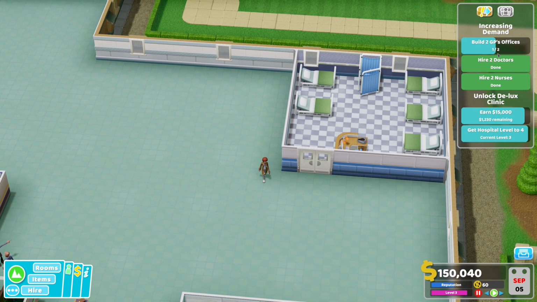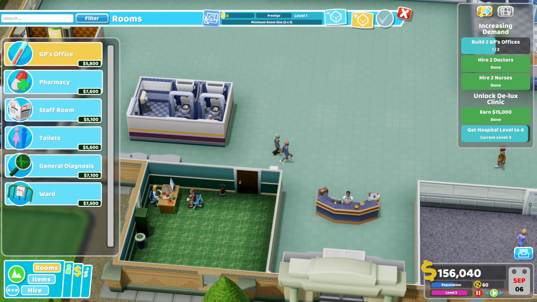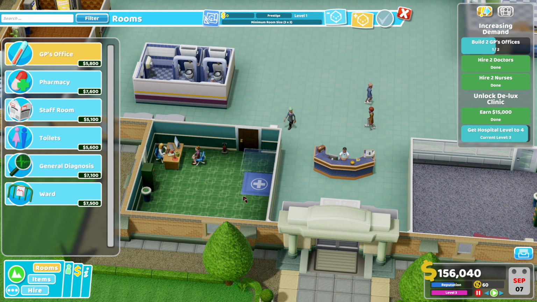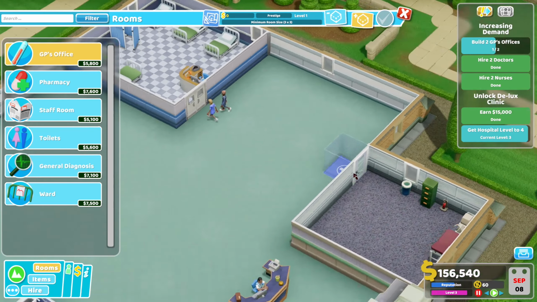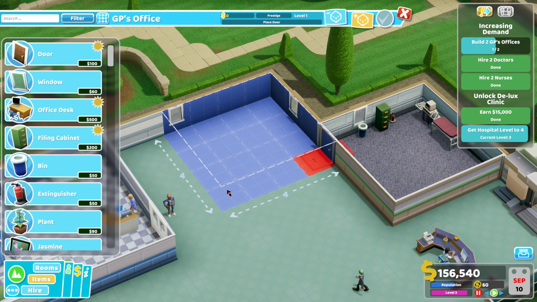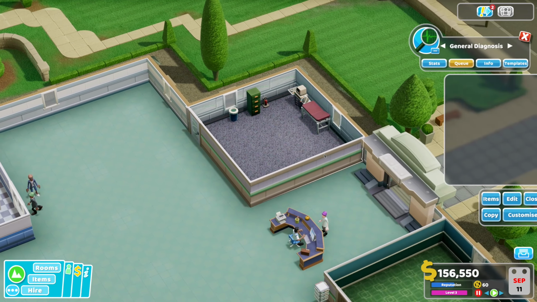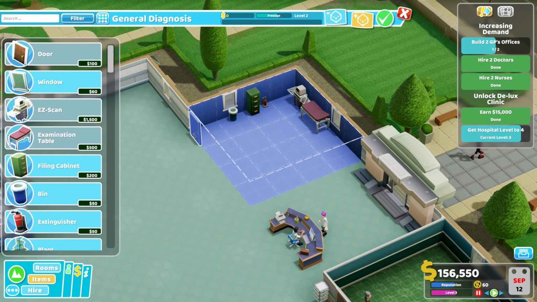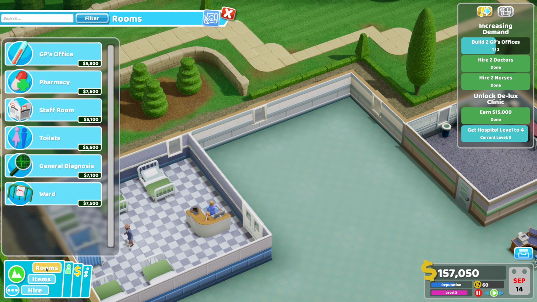Okay, cool. Second GP office. Let's get that second office. Where do we want it? I think I'm going to move that door. Editor, to prepare drug mixer. Edit. Let's move that over this side. There. Yeah. And get our GP.